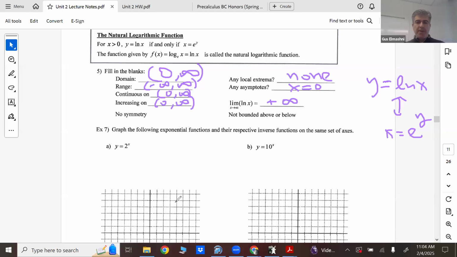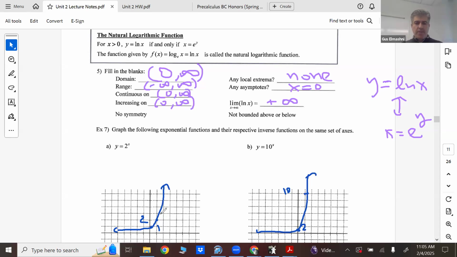And then the graphs here should be pretty easy for y equals 2 to the x. That's pretty darn easy. Make that 1 and 2. But if I make each scale here 2 all the way to 10, for 10 to the x, it looks like this. So graph that and graph their respective inverses.